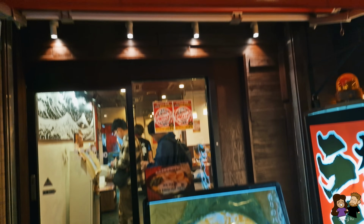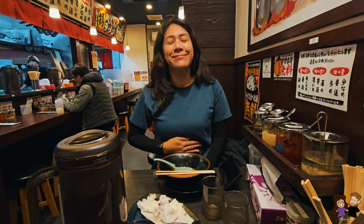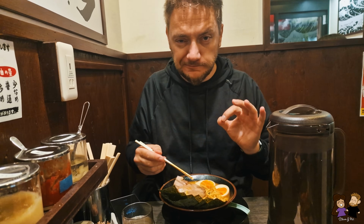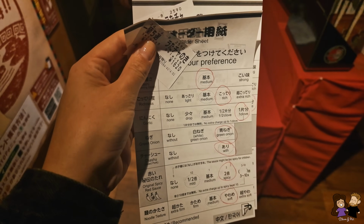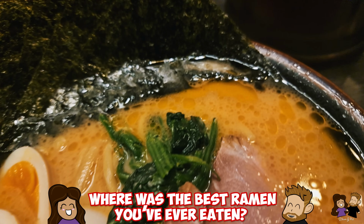This intimate local ramen restaurant was such a great experience and a great price value. If we are ever in Hiroshima again, we would definitely go back. And it's probably safe to say that the second restaurant was better value for money and better flavor-wise. Although Ichiran did surprise me, it was good and the ability to customize to your preferred flavors really helps. But the noodles were a bit thin for me personally. Let us know where you have had the best ramen and do you like your noodles thick?